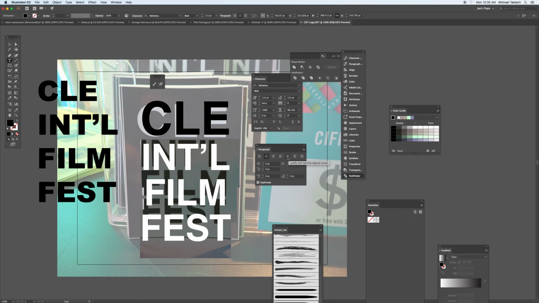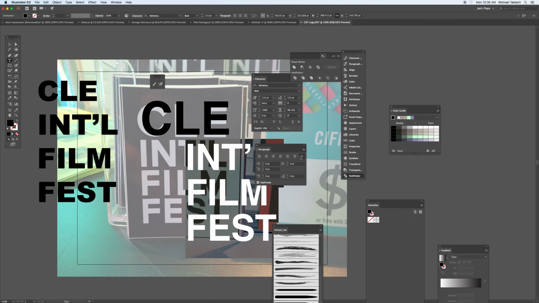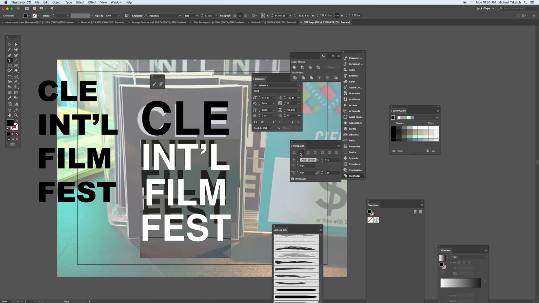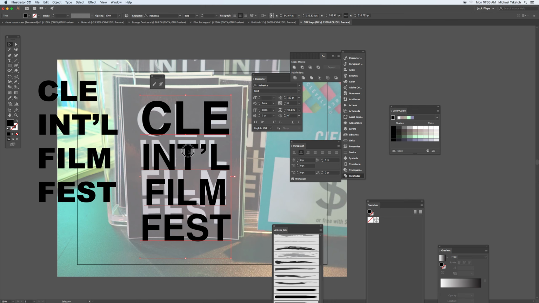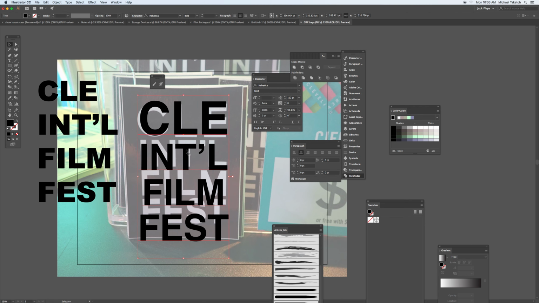So this justify with the last line or all the lines, it's trying to place it to the outer edge, so you can see the F, and the two parts for this part are separated, but it's still going to be a centered piece. So we're just going to keep it with that. And again, it's all moving together, but the space between the lines, the leading, is going to be just a little bit larger.